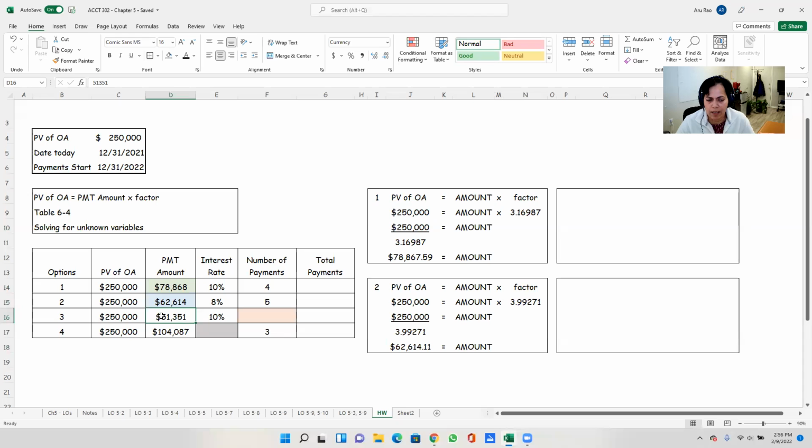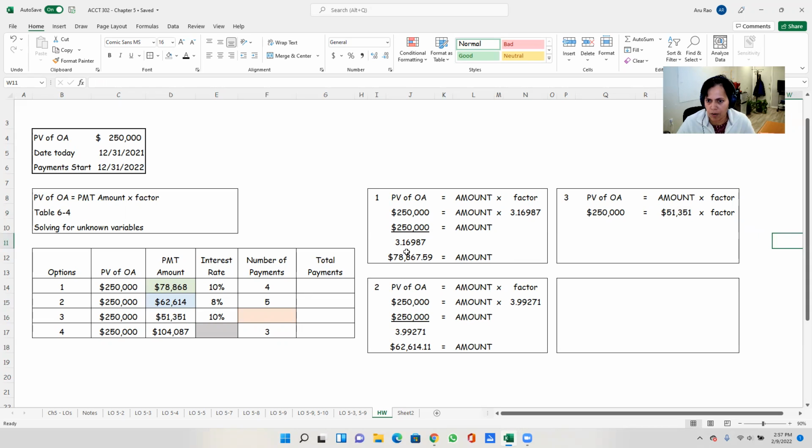Now, here we are seeing that the payments are much smaller. See how it dropped down from 78, 62, 51, but look at the interest rate, it's 10%, similar to the first one. So number of periods, what's going to happen to that? Let's take a look at that and see how to do that. So I'm going to start out by writing the formula. The formula is exactly the same as before. What I do know is the amount, the present value of the payments. What I also know is the payment amount. So I need to solve for the factor over here.